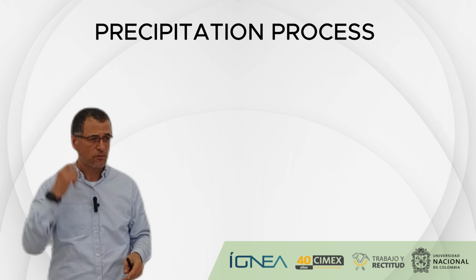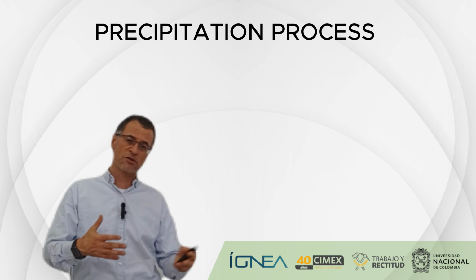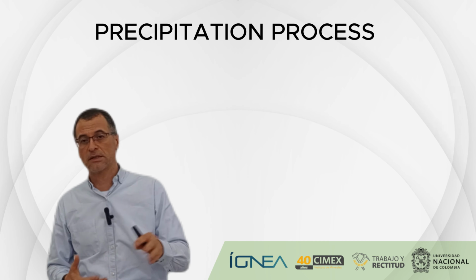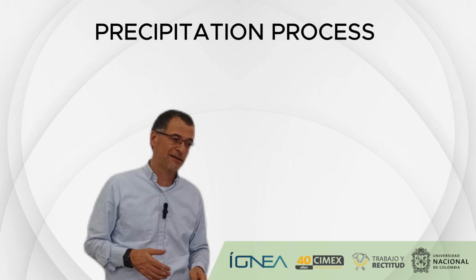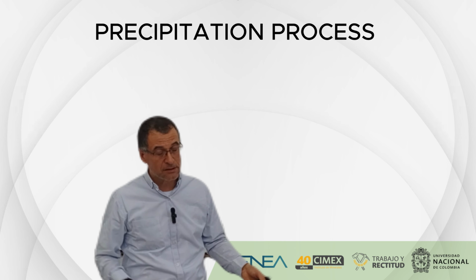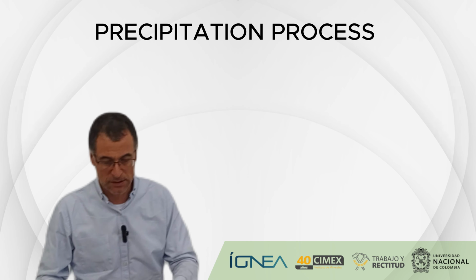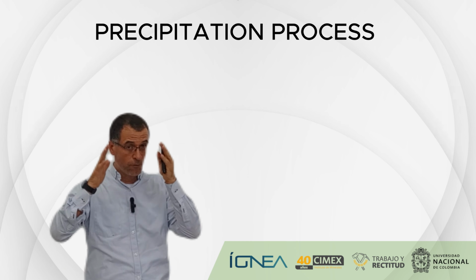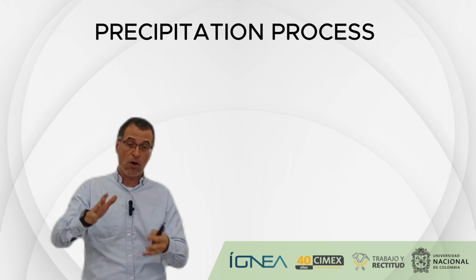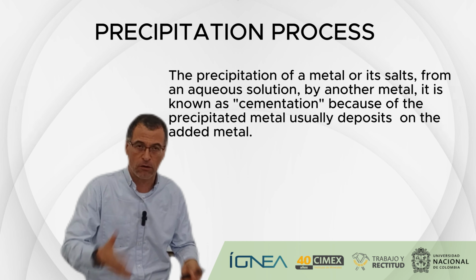And now we put our attention on the liquid, on the solution. At this moment it is important to create conditions or to purify the solution, to avoid the presence of contaminants or particles that are not of interest, okay? But your focus, your attention, is on the liquid. And now we have to precipitate the metal of interest or the mineral of interest.